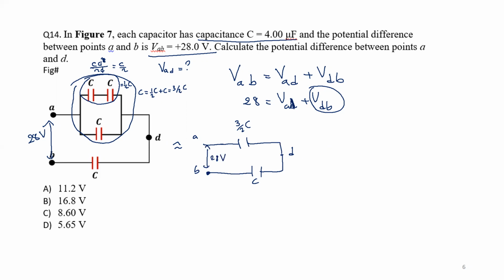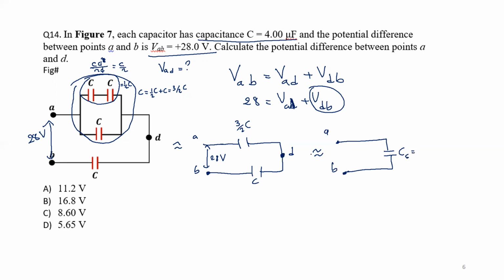Now you see, what do we want here? We want the voltage between A and D. So let me find the last equivalent capacitance. So I have point A here. I will replace it by one single capacitor that I will call C series. And here, of course, I will have point D.